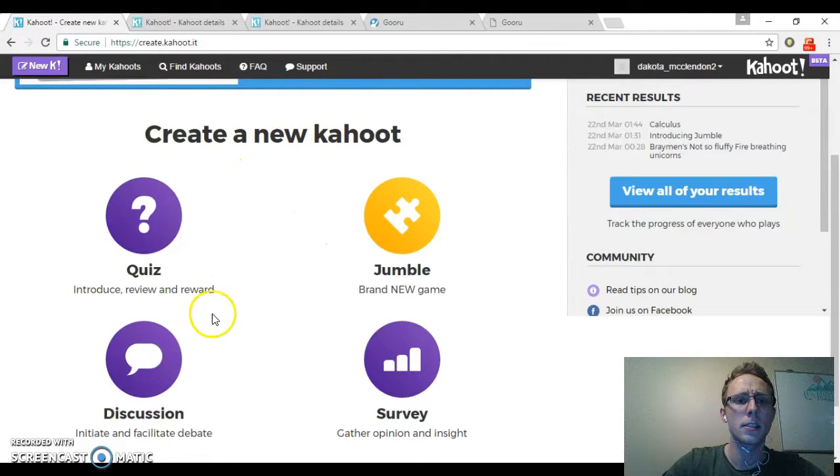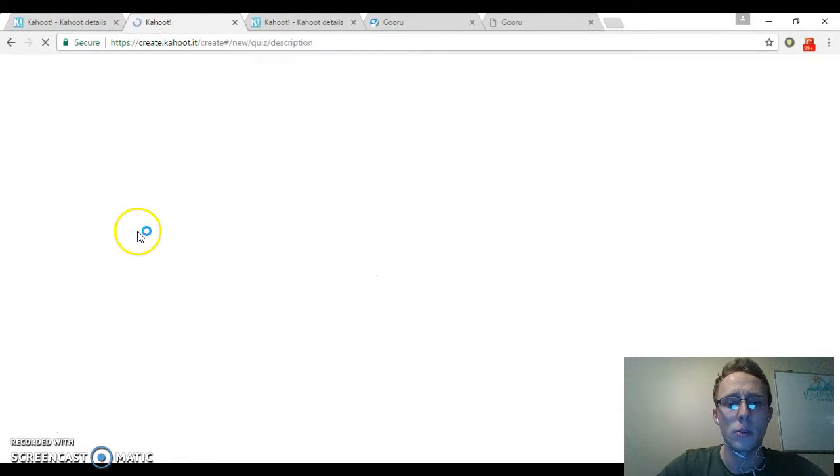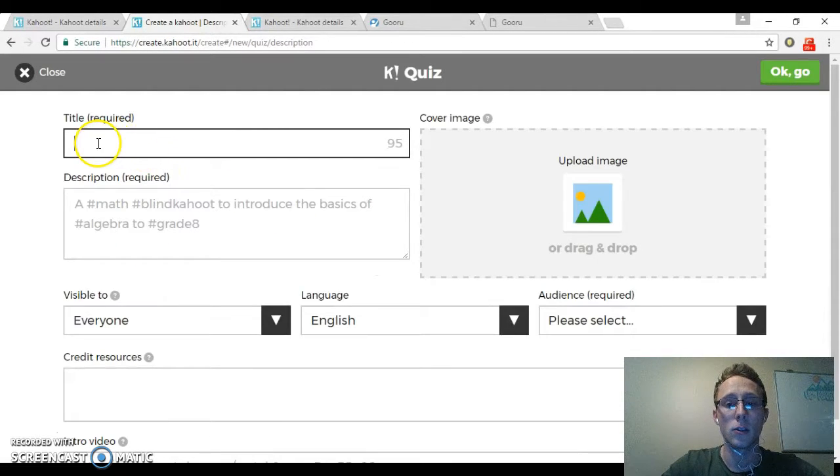So here is the homepage whenever you first log in, and you can see you can create a quiz or a jumble or a discussion or a survey. Let's take a look at that. The quiz is really simple and easy to navigate. Basically, you add a title, a description, and the audience, and then you can add an image to make it kind of pretty.